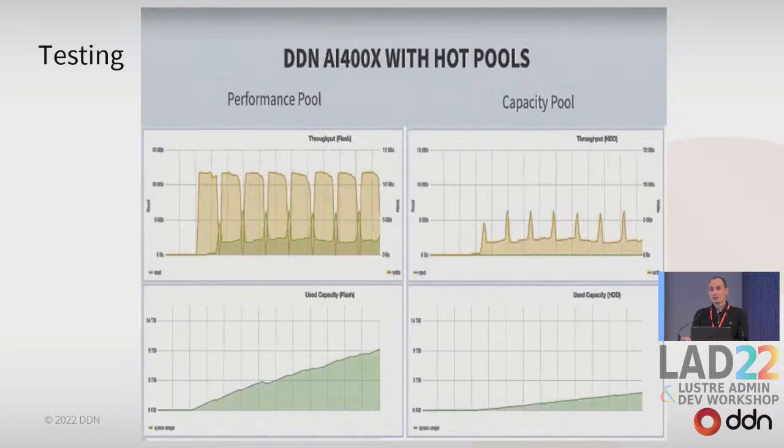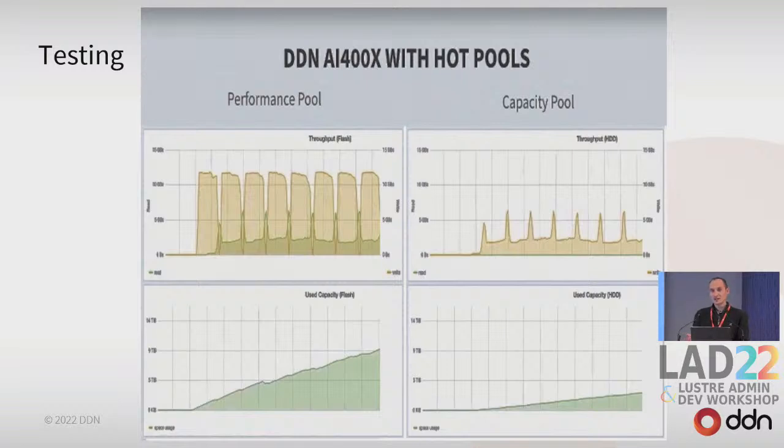And here's what happens on Lustre. On the left-hand side, you have what is called the performance pool. So this is the flash pool. And on the right-hand side, you have the capacity pool. It's larger and it's made of disk pools, rotational pools. And you can see the write peaks in yellow that correspond to IOR running in a loop. And if you have a closer look, you can see smaller green peaks. These are reads. This is a read activity.